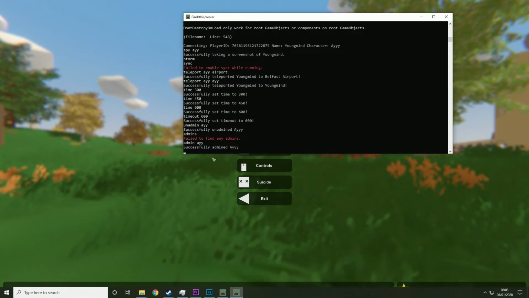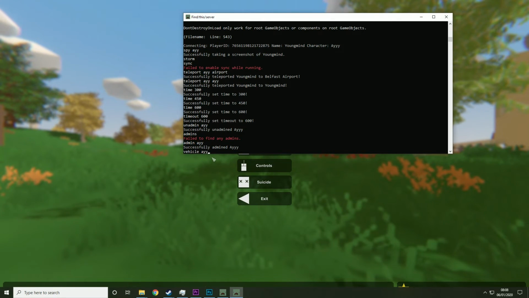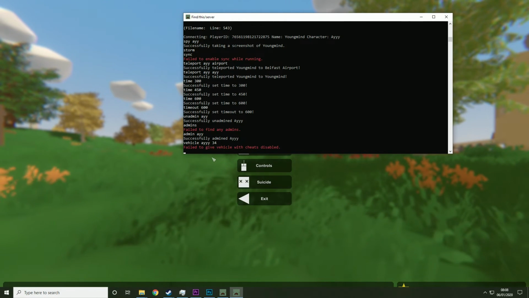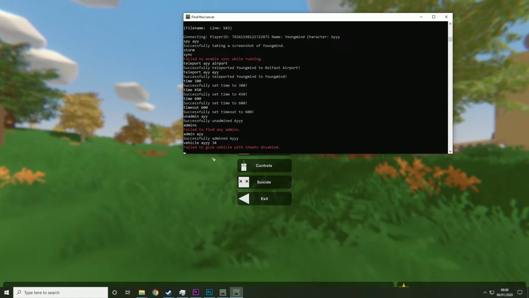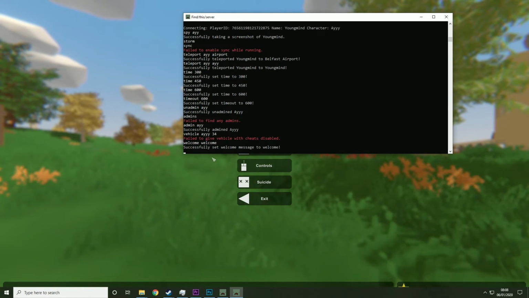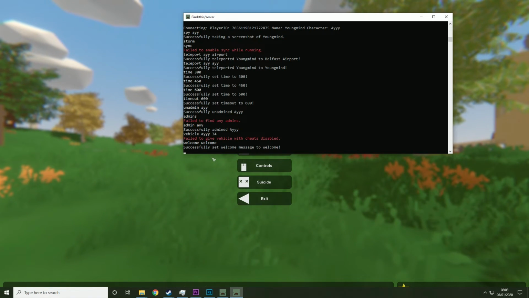Then the next one is vehicle. So you would just type in vehicle, the player, and then vehicle ID. Again, you can get these in the description, but again, without cheats, you cannot summon vehicles. And then the next one would be welcome, and then the text. So now whenever anyone joins the server, the welcome message they will see is welcome.